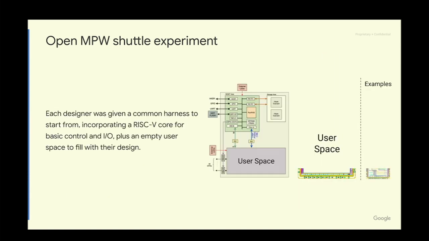So to facilitate this in a way that would work at scale, each designer was provided with a common harness to start from that incorporated a RISC-V core, which is shown here in this diagram at the top. That provides all of the basic control, power, and I/O. And then a whole empty space for you, the designer, to fill with whatever logic you wanted to design using the open source tools.